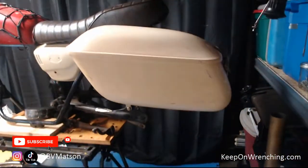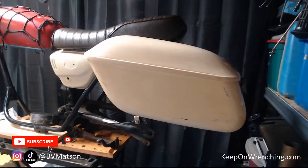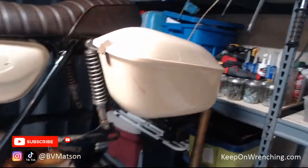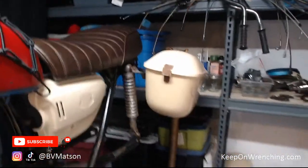I freaking love these. I think they are so damn cool looking. They're a little weird on a CB, and I don't think they'll work on a CL because of the exhaust.